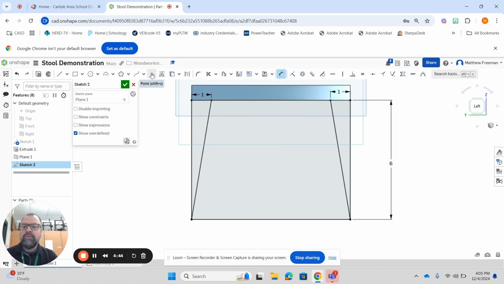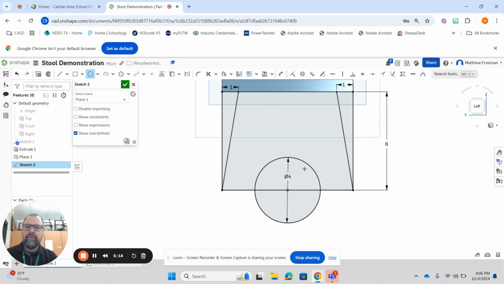The next thing I'm going to do is make a point. I'm going to come in here and just hover over this until I find that center point. You see that square that appears right there? When I have the square there, I'm going to place a point on it to make sure that I have that in place. And then I could use the circle or the arc tool, I like to just use a circle, and I'm going to set this with a radius of 2 inches or a diameter of 4.